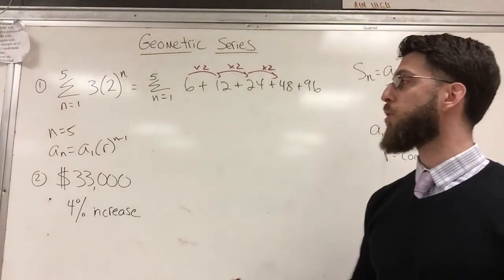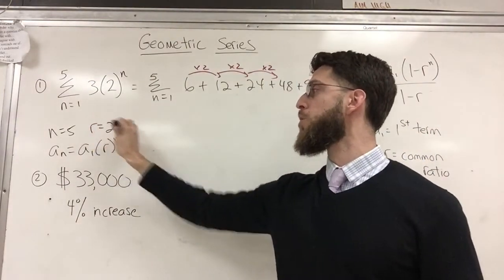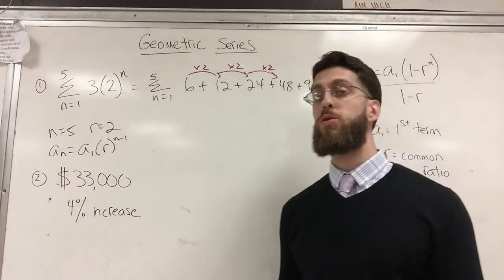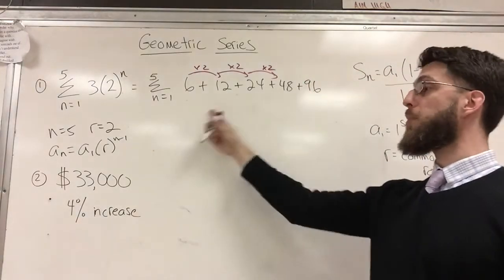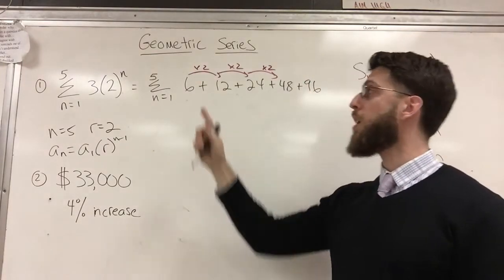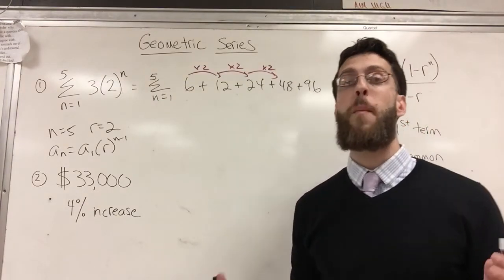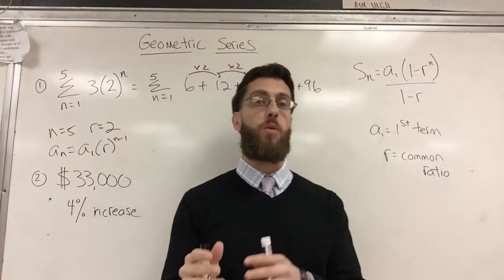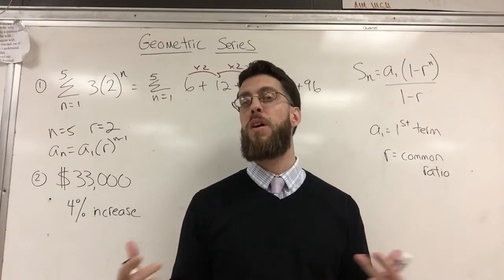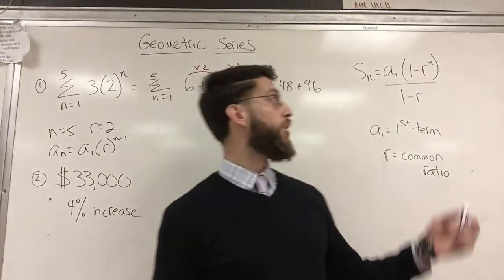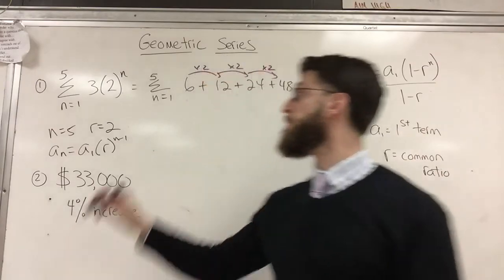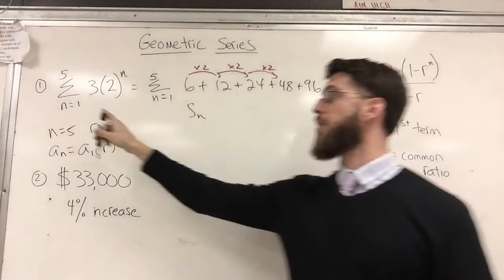So that's helpful, so I'm going to write that. r equals 2. What else do I need to know? Well, I just need to add them up now. So I'll get a calculator and add them up, and you'll get an answer. And that works all the time, because sum means add. But just in case I need to use a formula, or if it's multiple choice and they ask which formula is going to represent the sum, well, here's my formula. S sub n, which means the sum of this.